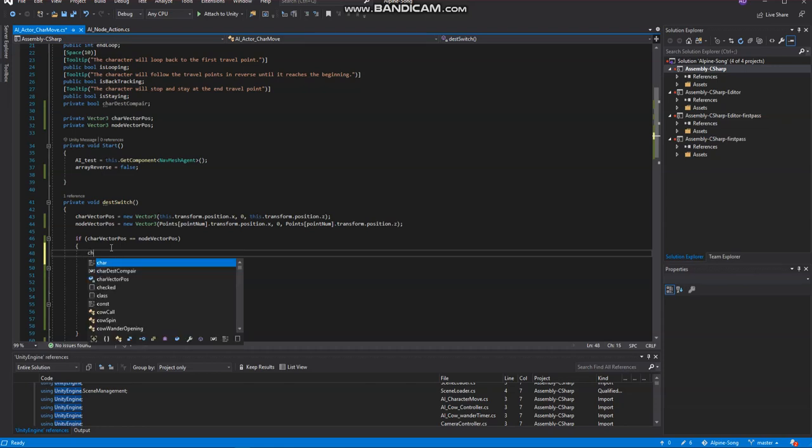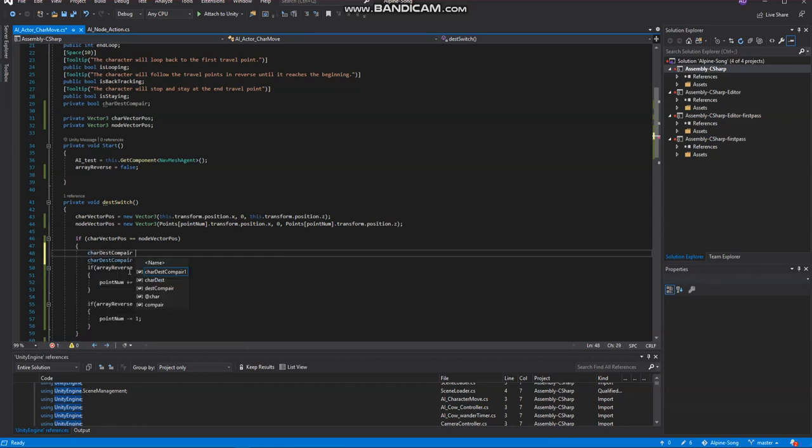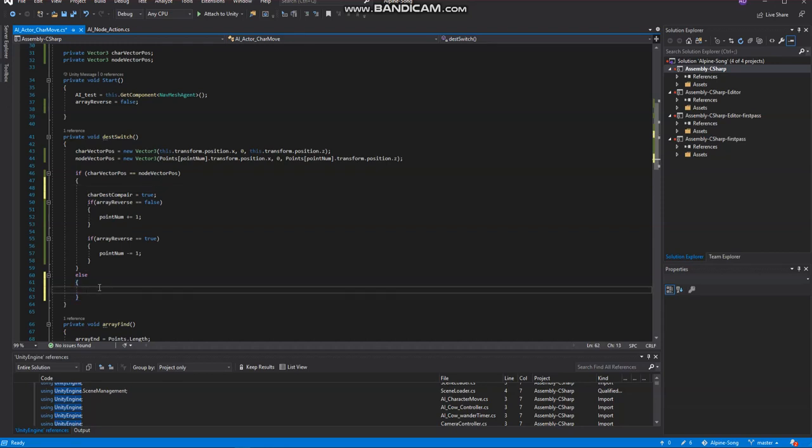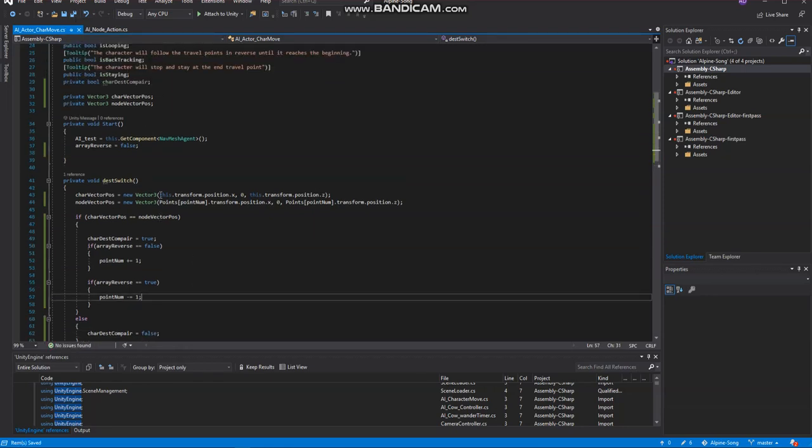So destination compare equals true. And if that's not the case, so else. Oh, I already did that, didn't I? Equals false.